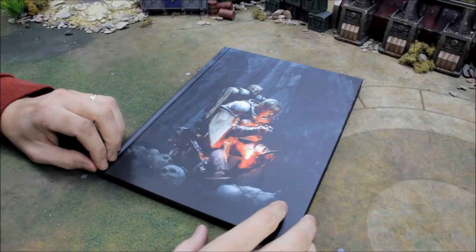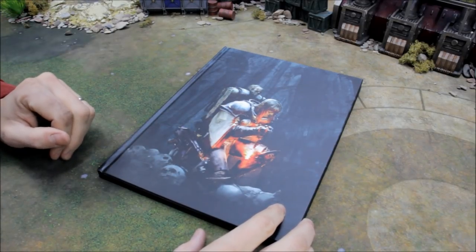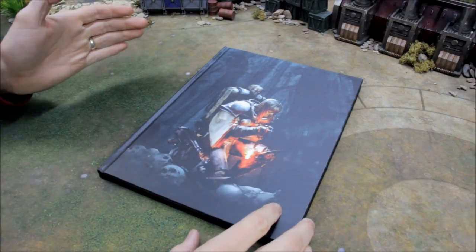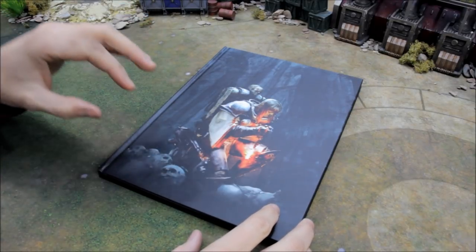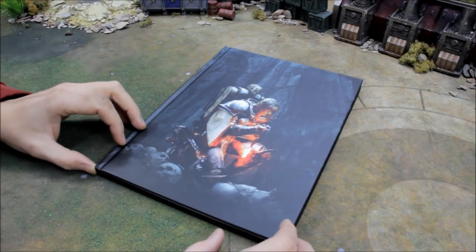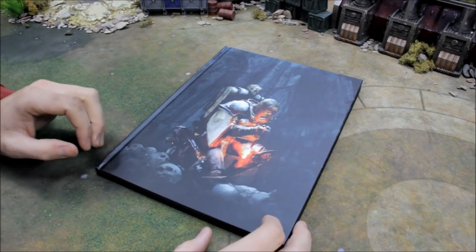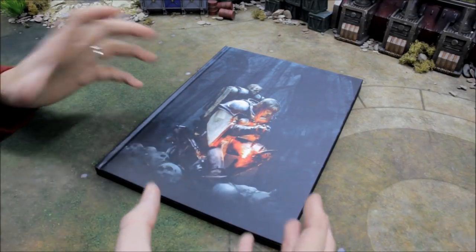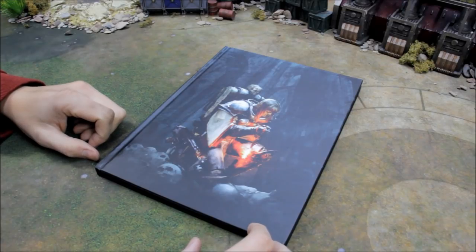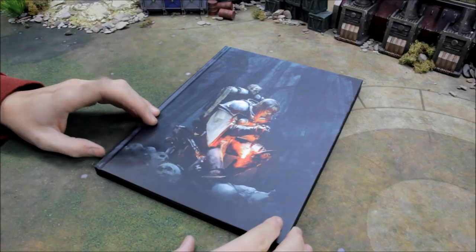In this video, I'll do a full review, so we'll flick through the fluff and the artwork and so on. Take time to appreciate that. And then we'll get into the rules, special rules, stratagems, units, weapons profiles, warlord traits and so on. All of that will be covered here in this video. It will be a TACTICA review as well, so it gives you my idea if I was to collect these, what seems to work well, what looks good, what kind of options I'd go for as well.